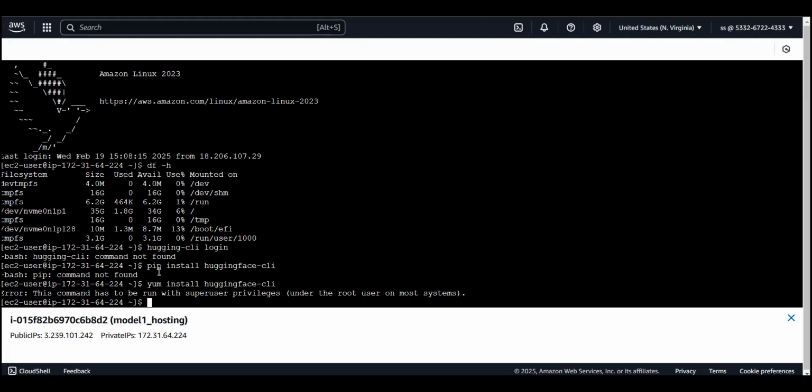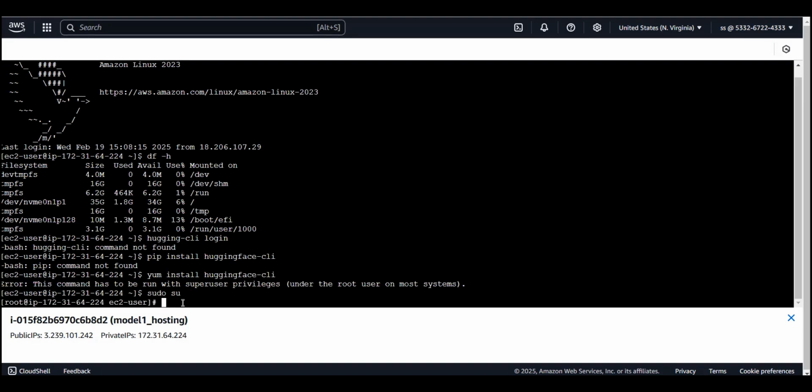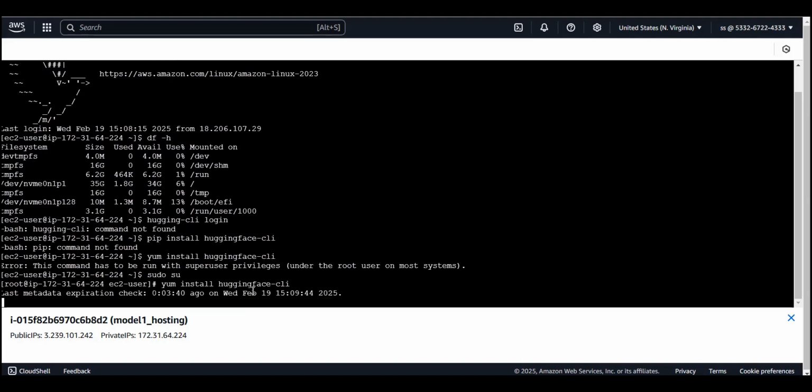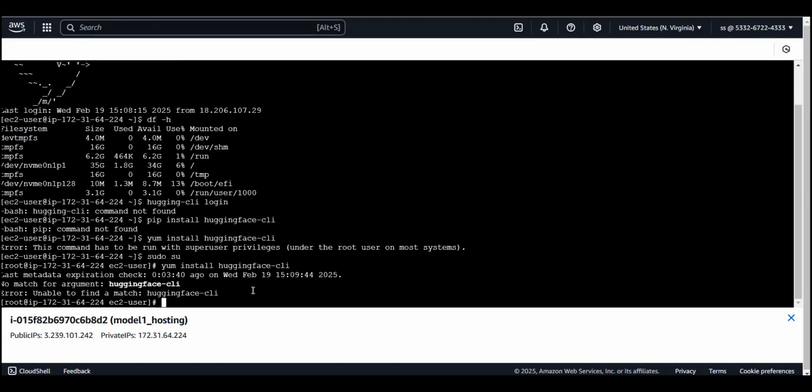I'm just installing. If you want to perform any installation, you need to become a super user. Let's become a super user, sudo su. Yes, now I'm a root user. Now I want to install this Hugging Face CLI. For that, pip install huggingface-cli is the command that you use to install it.